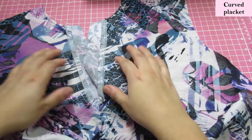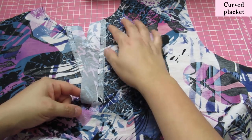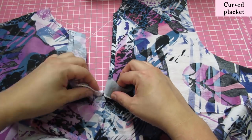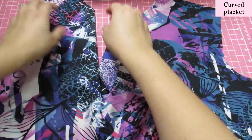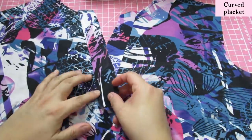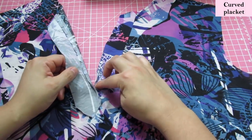Okay, here we can see what I've just done. I'm looking at it from the wrong side of the fabric. You can see the plackets are extended and the seams pressed towards the placket on both of them. This was snipped down there, so you can move these to the front or to the back. You can do whatever you want with them right now, but that is what we need to do. Now, when we flip this over to the right side, it's looking like it's going to make sense a little bit more. We have this right side of the placket, which is longer, that has the triangle bit coming this way, and the left one will be behind it.